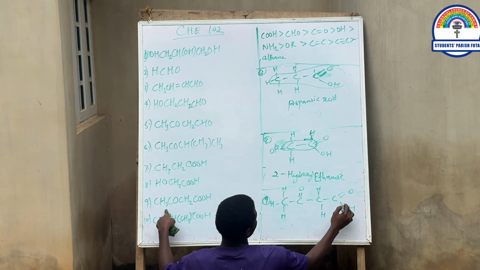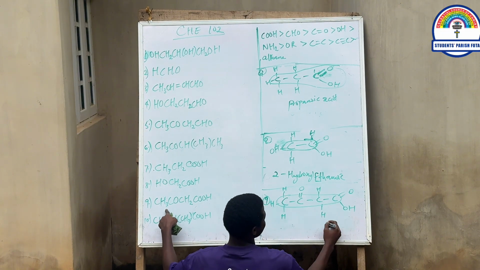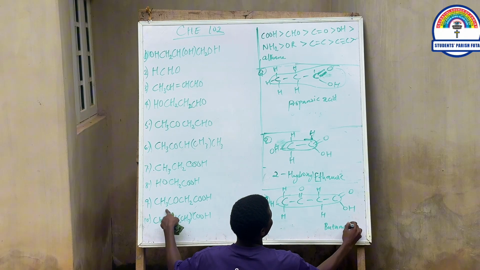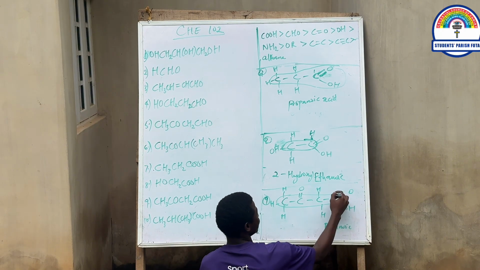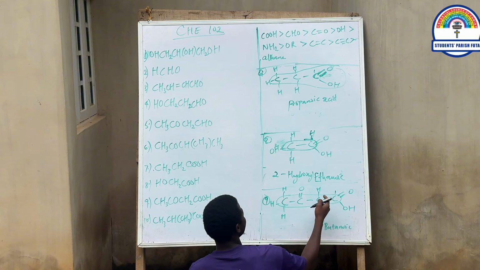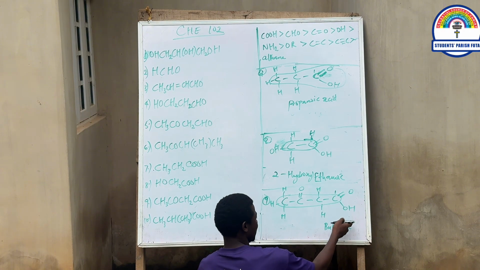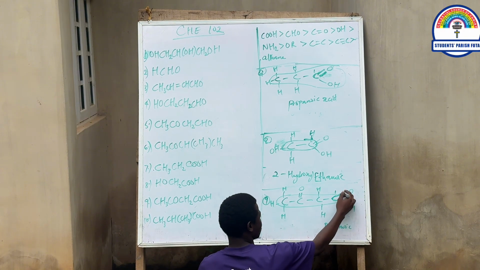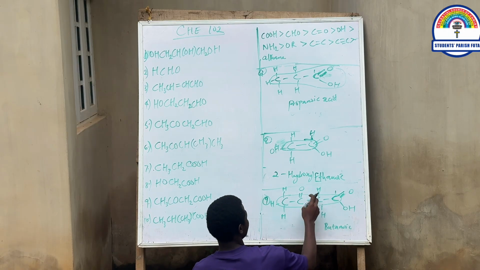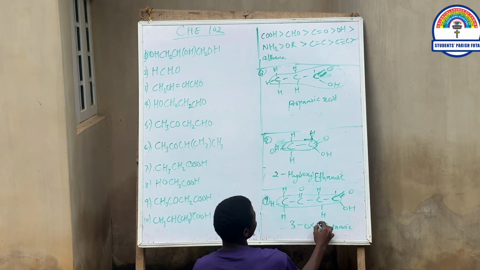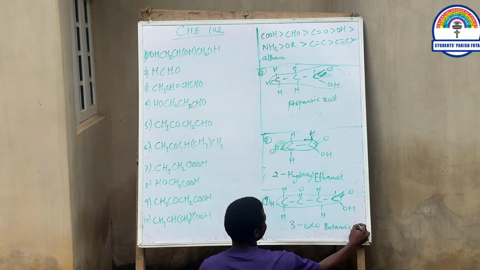So what do you call this family? You already know it. So this is butanoic, and this is starting. So where the family is, that is the starting point. That's what I meant. This carbon that has the family is 1. So let's see this here: 1, 2, 3. So this will be 3-butenoic acid.